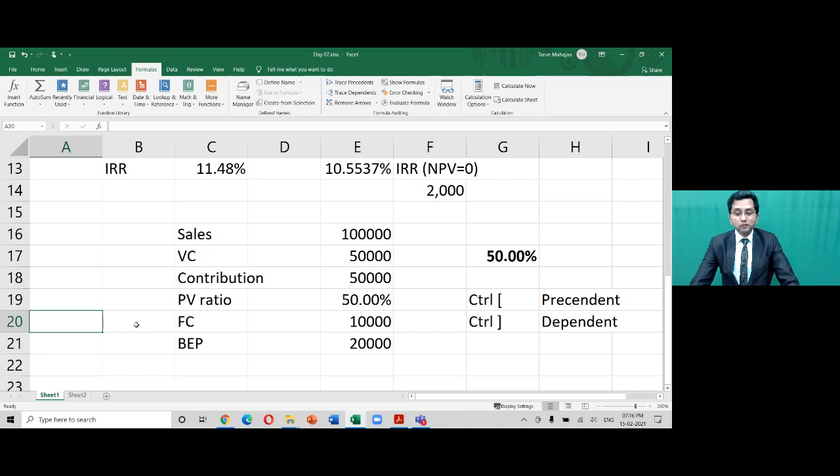So here we go with our next concept. Jerry is saying did not understand Goal Seek. Jerry, we have explored it a lot. First you try it at your home. This video will also be available on YouTube. You can watch it again and then you can practice it. And still if you don't get it, then you can ask me in the next session.